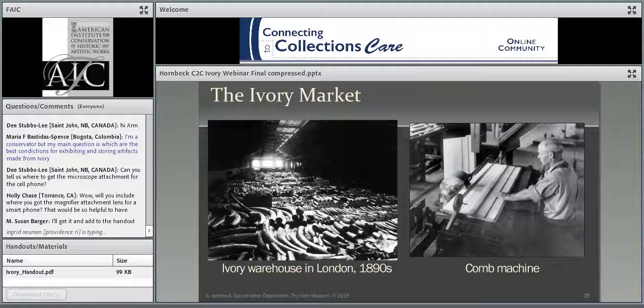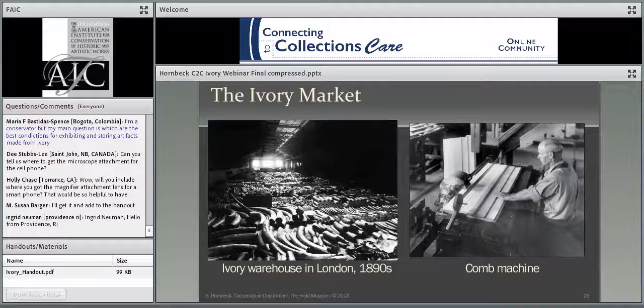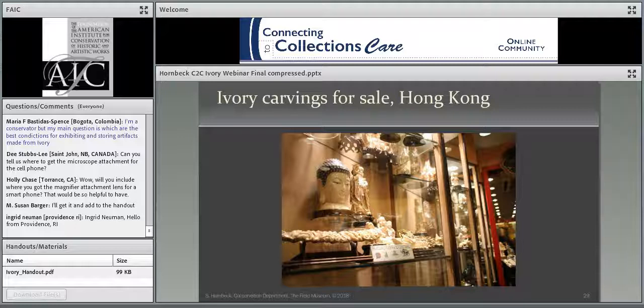Trade networks brought the raw material to North America, where it has been widely used in the past two centuries to manufacture combs, handles, billiard balls, and piano keys, along with art objects. Before advances in polymer chemistry gave the world plastic, ivory was used very widely to produce everyday items like toiletry sets, cutlery handles, cane and umbrella heads. In the 19th century, the United States was the world's greatest consumer of ivory. Although today China is the largest consumer of elephant ivory, demand in the United States remains significant. This has led to the newly strengthened regulations we'll discuss in a later section.